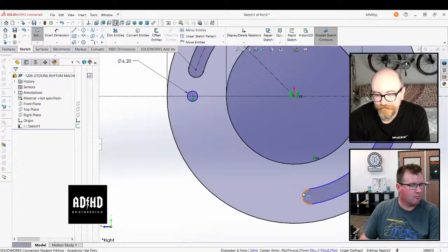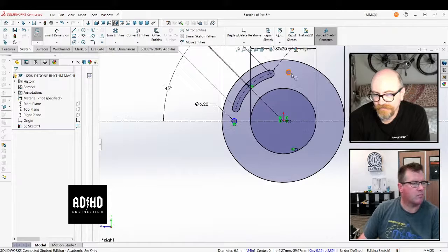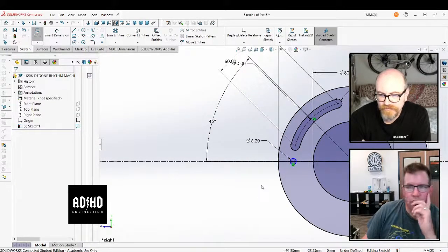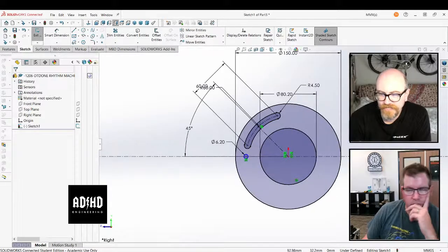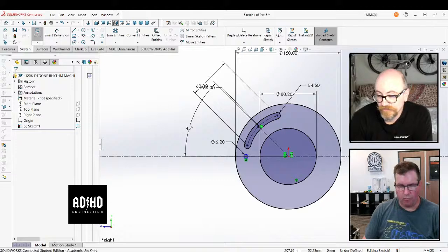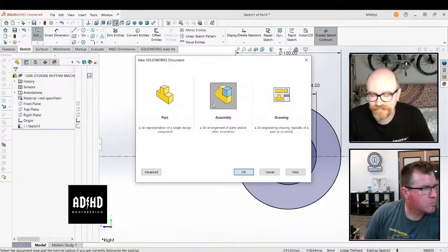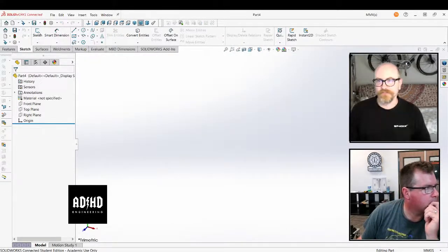Because, as I've mentioned earlier, Tim, it's not a great idea to have a lot of construction geometry. In my personal opinion, having a ton of construction geometry is kind of a good sign that you're doing something wrong, unless it is there for a very specific reason. For example, if you're doing an involute curve and you have to define the distance from something to something else, and there's no way to do it other than with that. Right. It's necessary to define the distance between the alpha angle and the start of the involute.